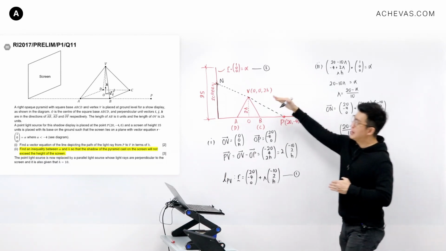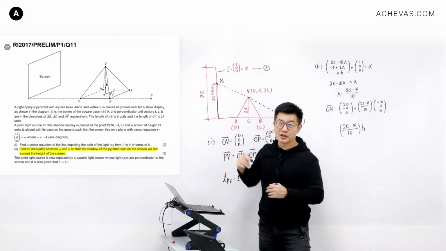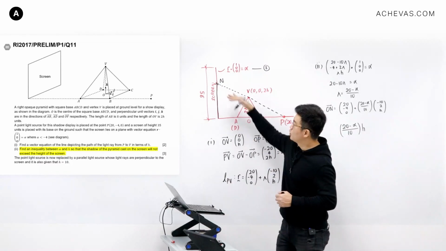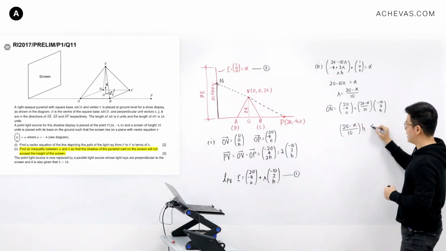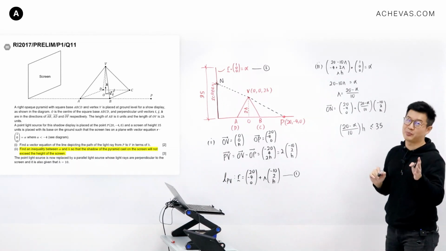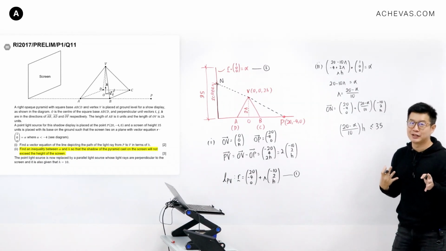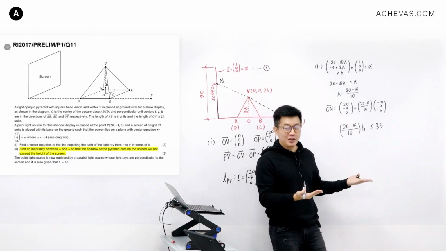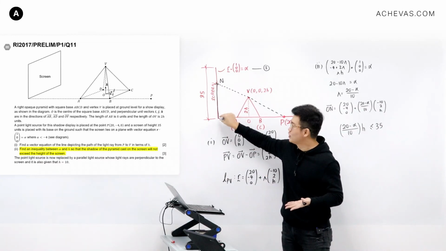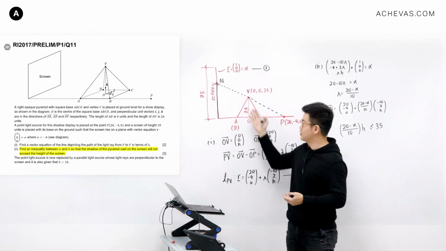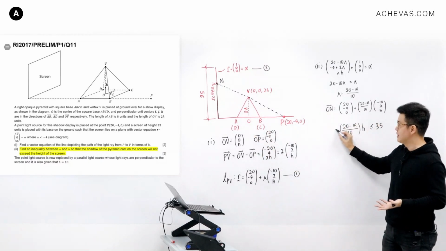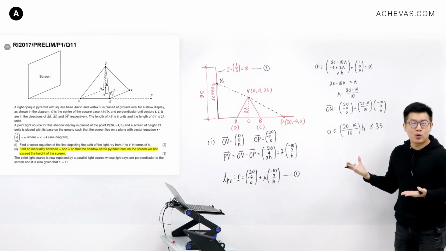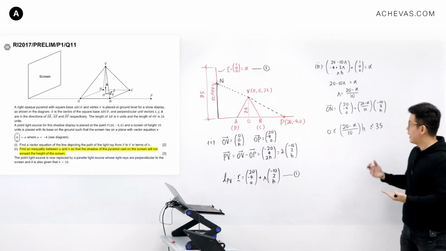So what do we want this z coordinate to do? We want to make sure that the height is going to be within the height of the screen. And the height of the screen has been given to us as 35 units. So this has to be less than or equal to 35. But let's be practical, okay? We are drawing experiences from our life. So this shadow cannot possibly be just less than or equal to 35 all the time, right? It has to have a minimum height. So the minimum height is, I guess, 0. That is when there's no pyramid at all. So I'm going to make sure that this is bigger or equal to 0. And guess what? This is my answer. This is the inequality that the question wants, that is going to involve alpha and h.